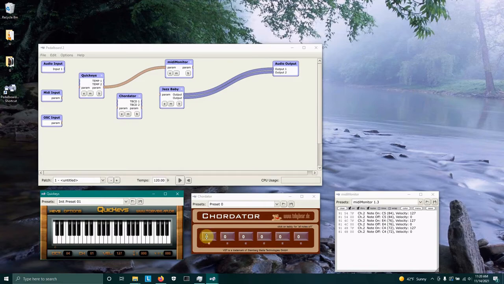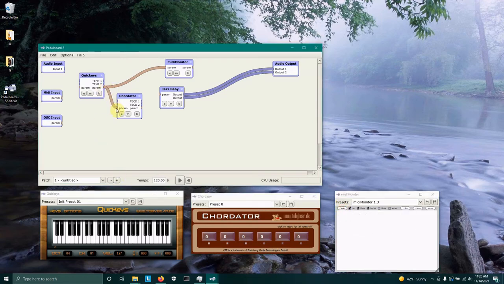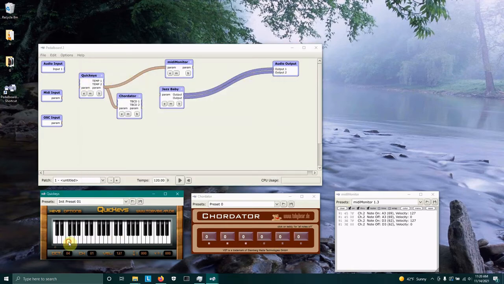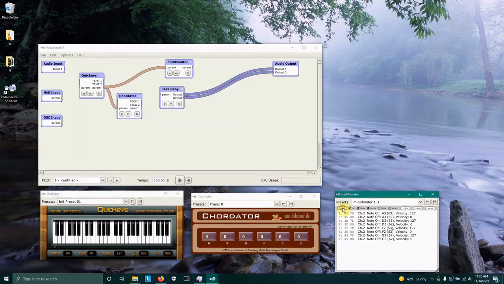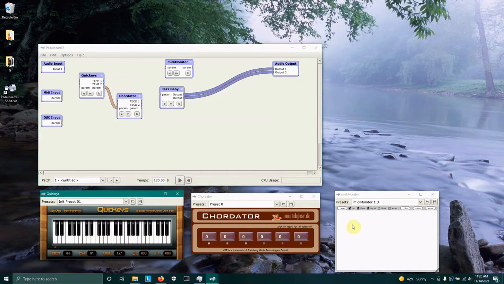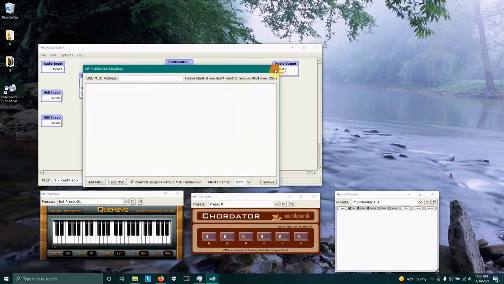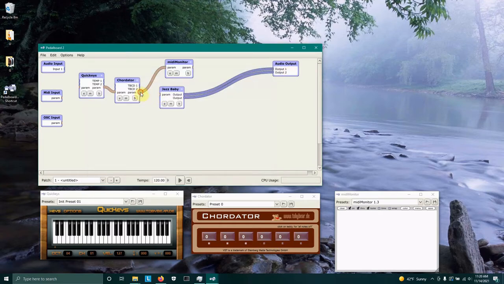It defaults to sending 1 0 through, and then the other offsets can be turned on or turned off as you like. So let's turn on the first three. We're going to clear. I'm going to wire this to the chordator. So I'm wiring quick keys to the chordator. And if I click things, no difference in behavior. Now I'm going to wire the chordator. Oh, actually, I'm going to remove the wire to the MIDI monitor. Click things, no difference in behavior, except MIDI monitor is also silent now.